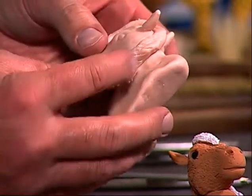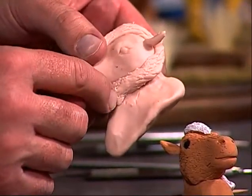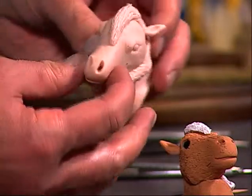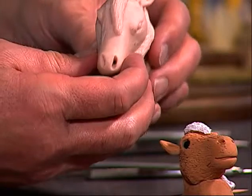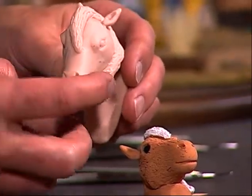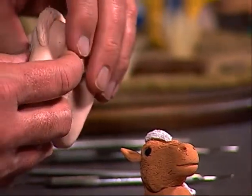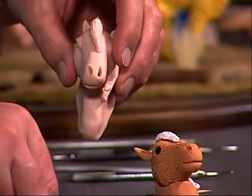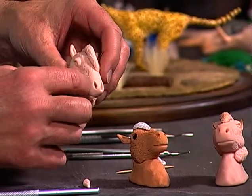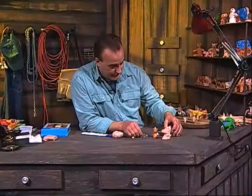But in our instance here, we've got the mane here, so we're not going to worry about adding that jawline. I just wanted to show you how to make that. So when you look at the face head on, see how it's bulging out? And then normally the horse head will be bulging out on this side too. Like I said, you want to continue making the fur all around the entire head. And I'll show you what it should look like when it's finished.